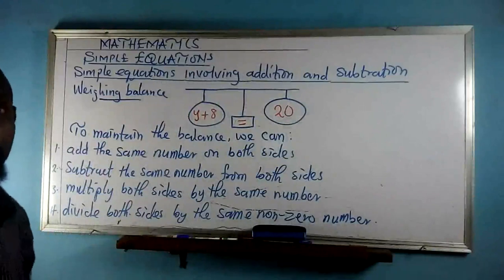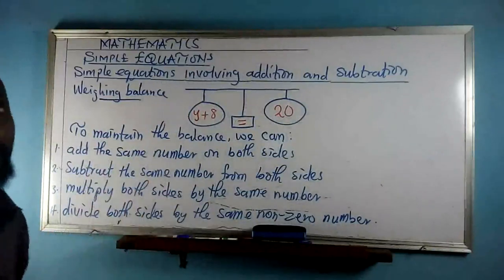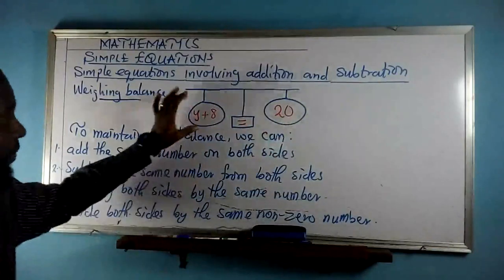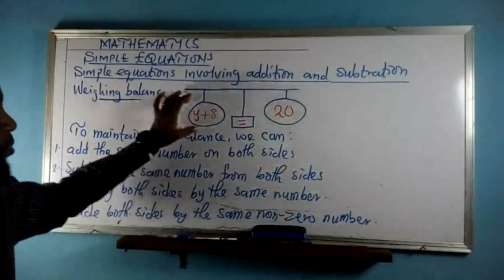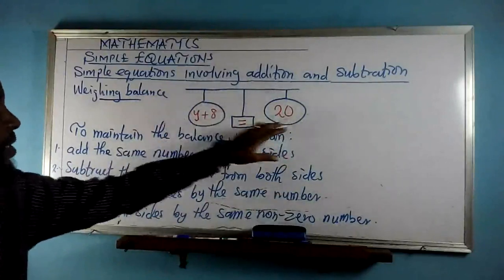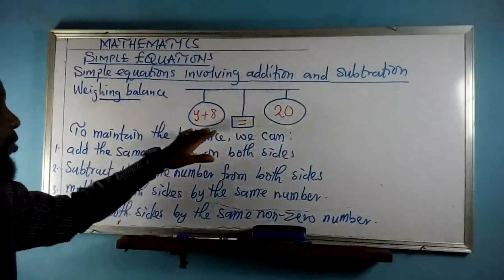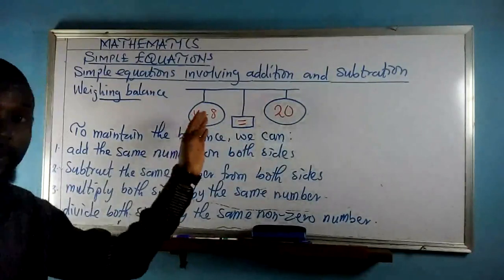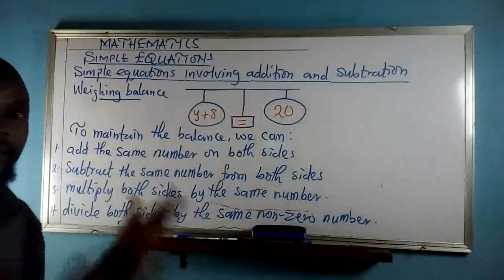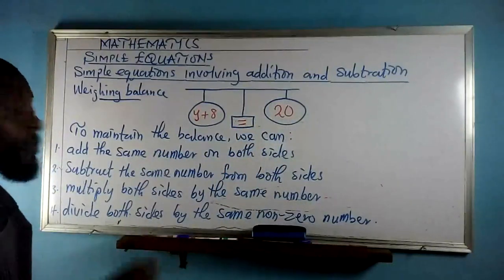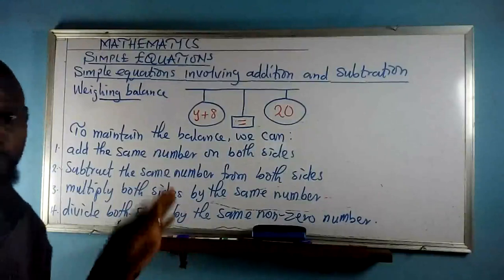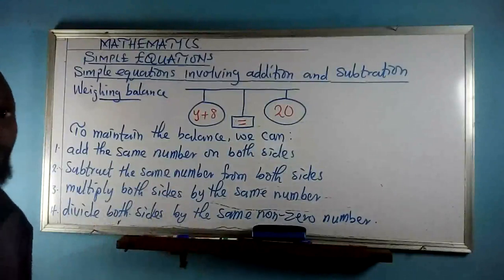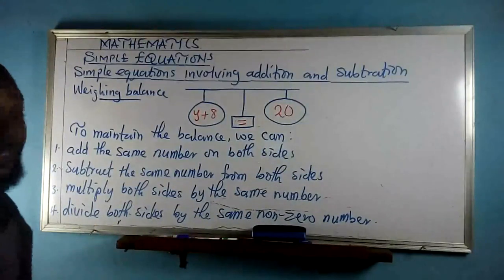The formal way of doing it is you must balance the equation at all times. Don't forget to have the right hand side and the left hand side balanced, just like we have here. To maintain its balance, this one must equal this at all times. That is, whatever you do to this one, you must do it to the other side. Do you get that? Whatever you do to the right hand side, you must do it to the left hand side to make it balance. So that is how to solve simple equation in a formal way. Although I'm still going to teach you some shortcut way of going about it, today I want us to learn the formal way before we move to other ways of doing our simple equation.